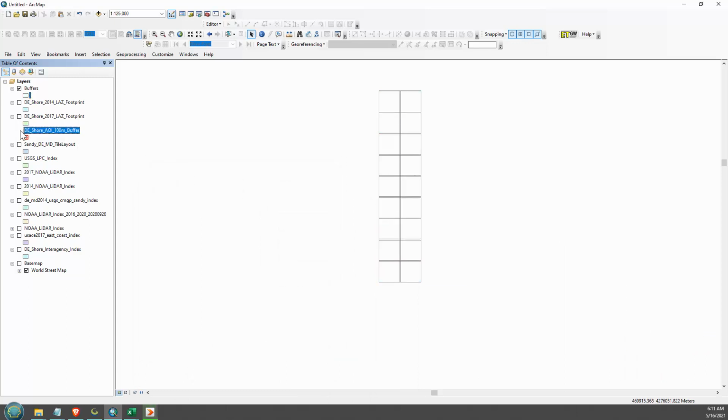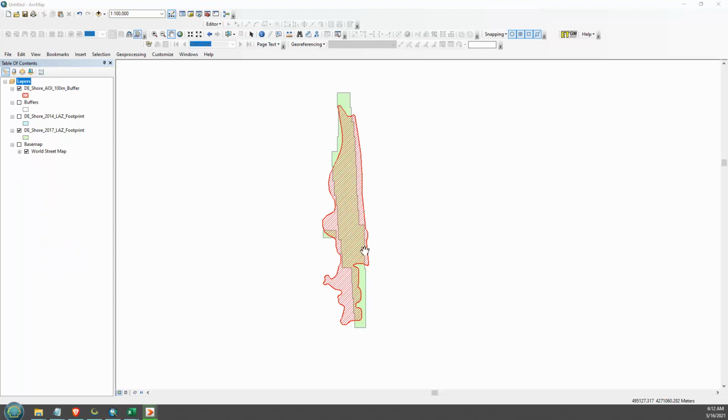So now what we want to do is clip this to this. The next thing we want to do is load in the footprints. So for the LAS here, since we already have more coverage in this, I'll create the footprint. The footprint will basically be the extent of the 100-meter buffer. That's what we're going to clip to. We're not going to process all this outside data. There's no need to.